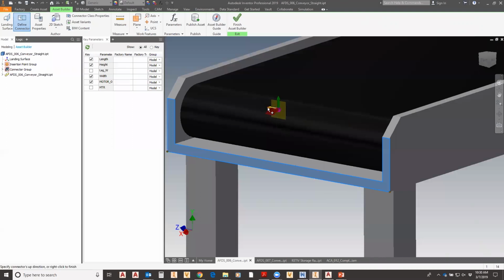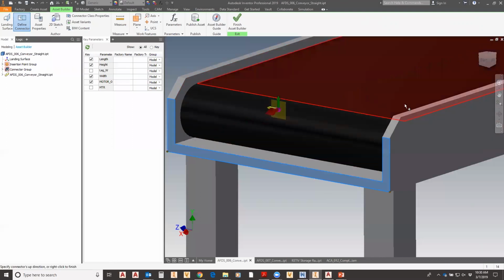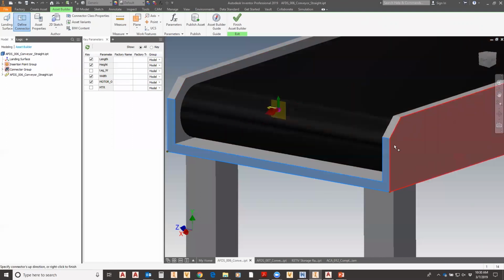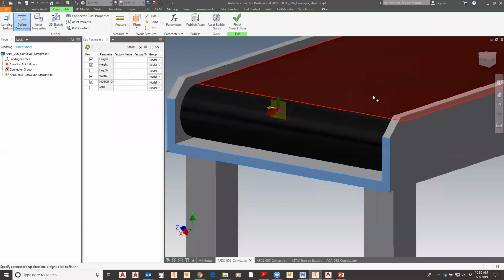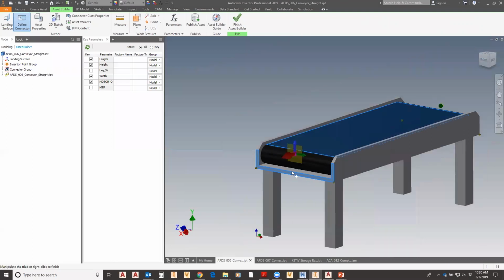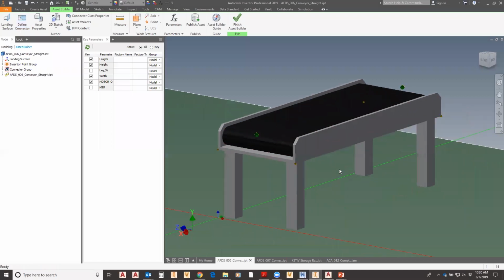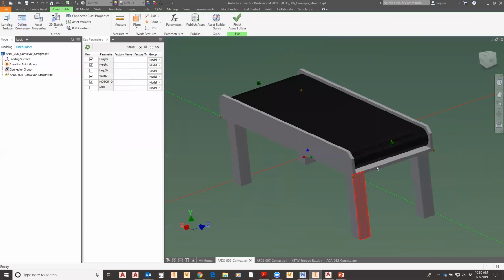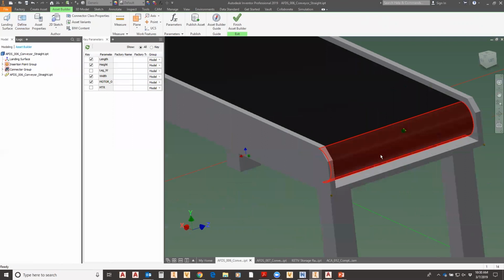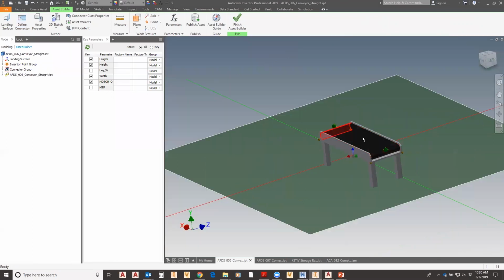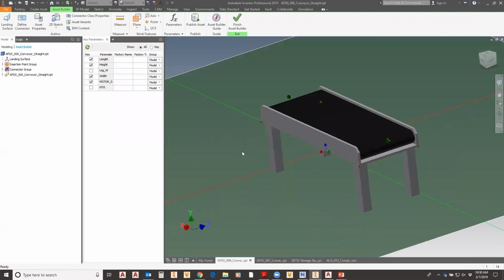This blue arrow represents the up direction, and we can pick a face or an edge and tell it which way is up. The green sort of doesn't matter. The red and the blue are the most important ones. So that one's defined, and there's a little green dot there to show that. You could do the same thing on the other side, wherever it's going to connect to something else. In this case, it connects at both ends. We've got those.